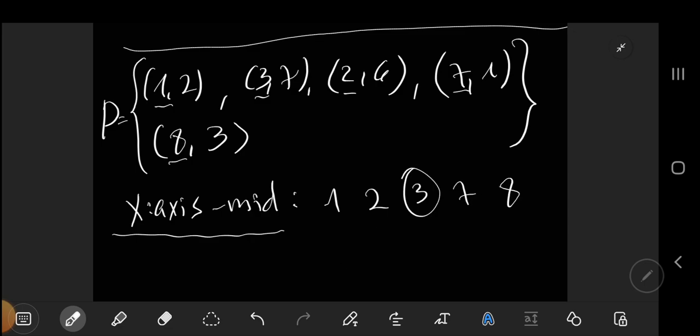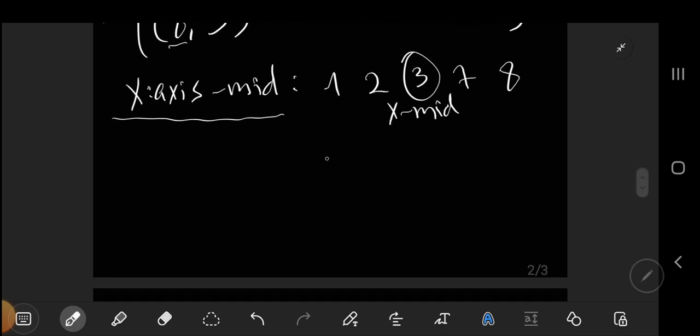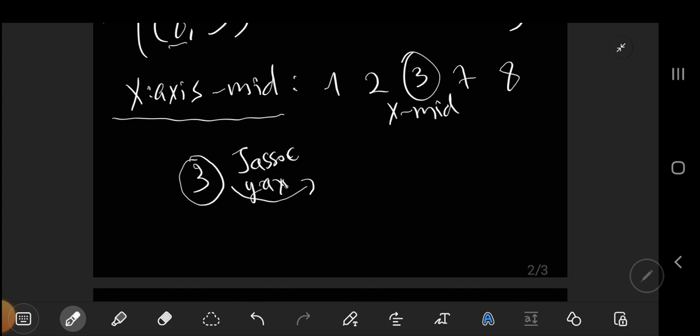Of course 3 is the x-median, and I will build my tree based on it. So this will be my root. I will have here 3 as the first node, and of course again I will have its associated tree, which will be based on the y-axis.